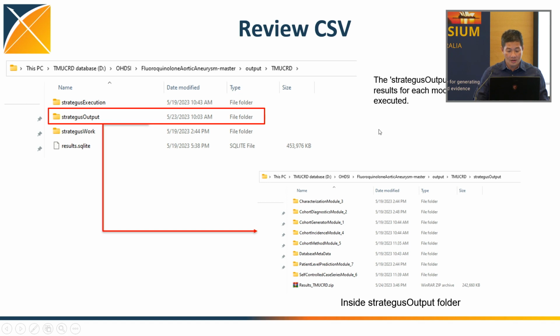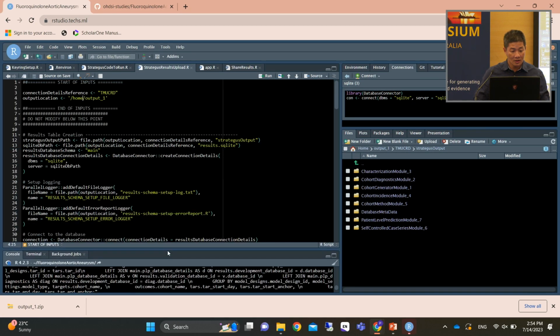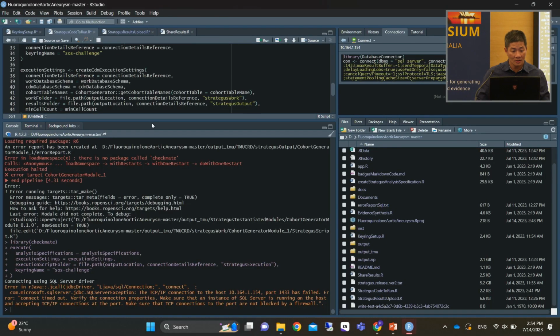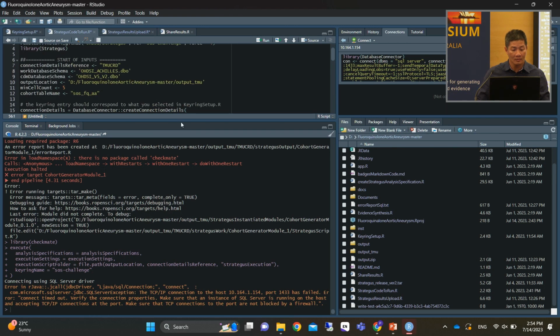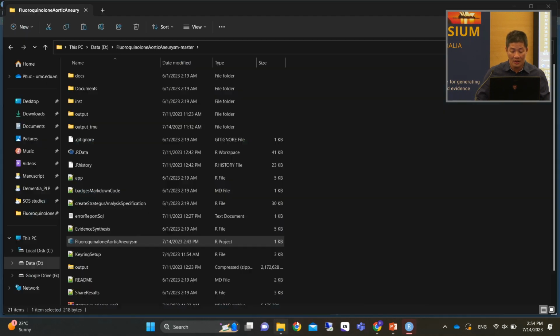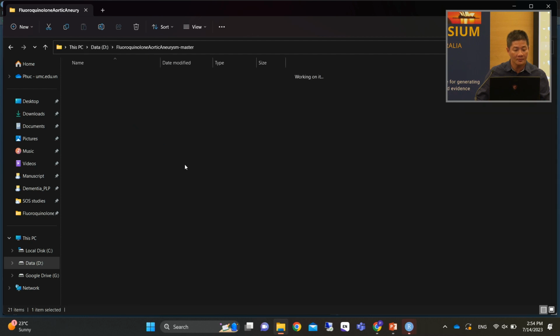So just follow the directory over here. For example, when I execute on my local laptop, I store the output in the D directory. So I can open the D directory to find my output over here.